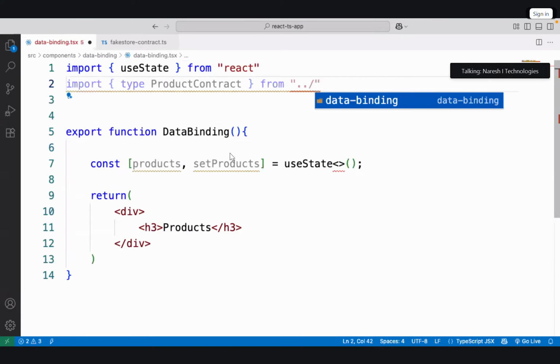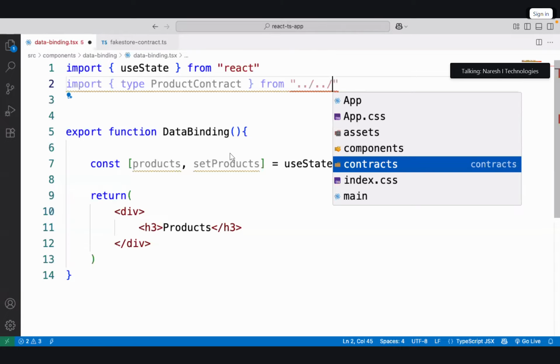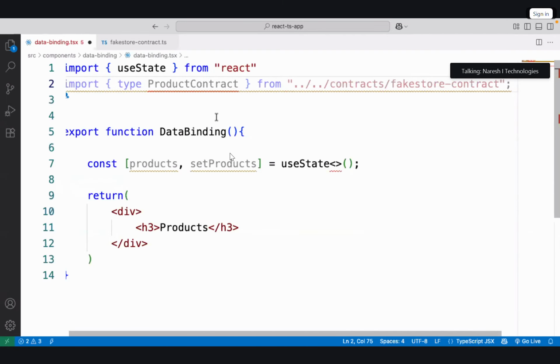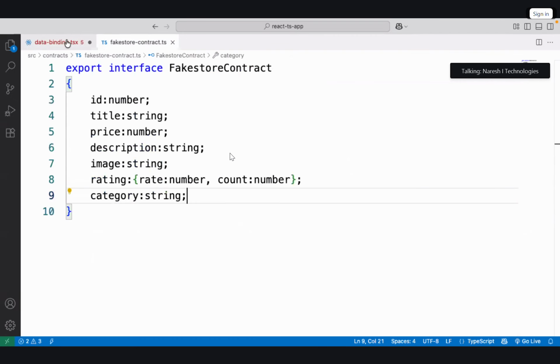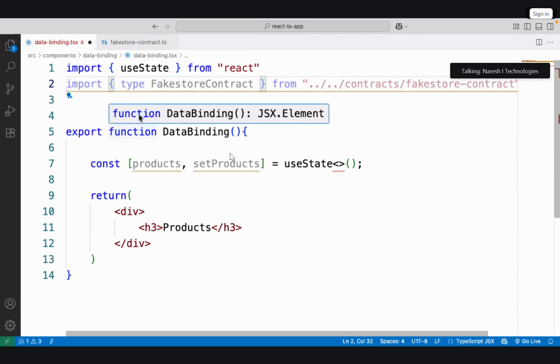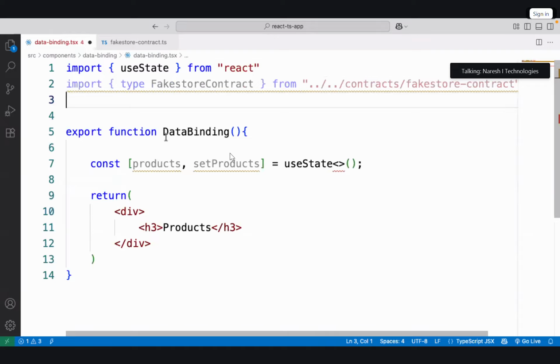Dot slash, and again dot slash, contracts, fake store contract. We need to define it here. This is not product contract, it is fake store contract, and we have to import it from here.